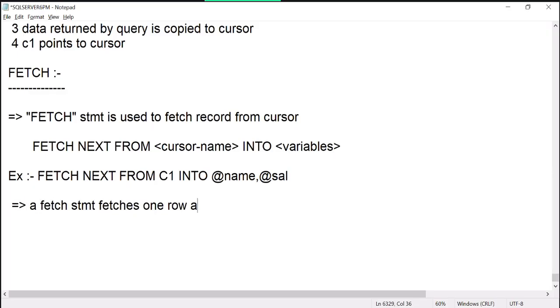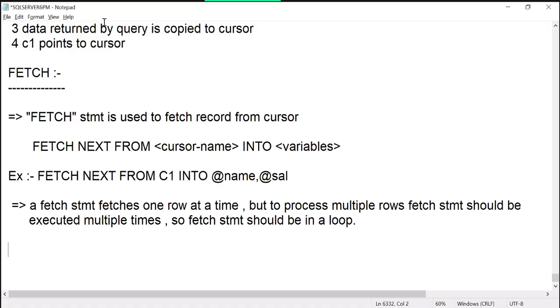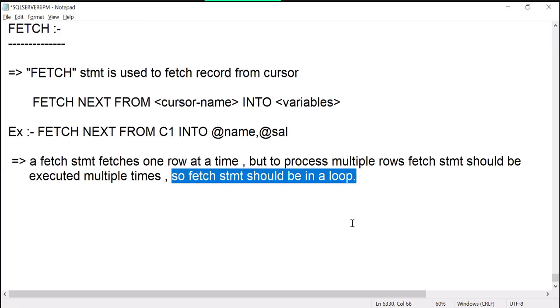It fetches one row at a time, but to process multiple rows, the fetch statement should be executed multiple times. So to execute the fetch statement repeatedly, it should be in a loop.